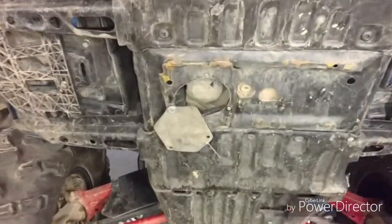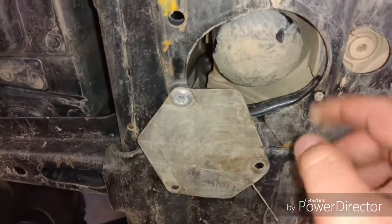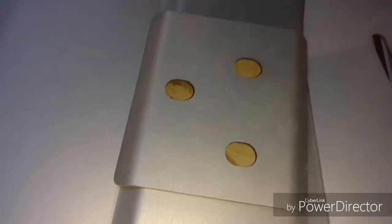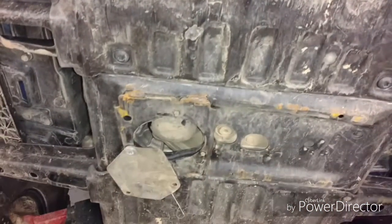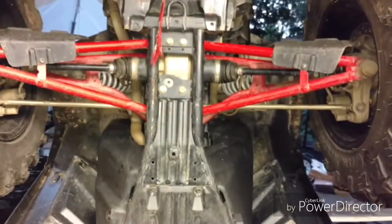One problem that I did have with the stock stuff was this right here. It's supposed to be bolted in there and there, but as you can see, the bolts broke off, so it spun around and now the oil filter is exposed. But this new skid plate has this right here, and you pop that off. So I'm going to have to drill out those old bolts and retap some threads in there, and put it back together that way. But I'll let you guys know how it goes.